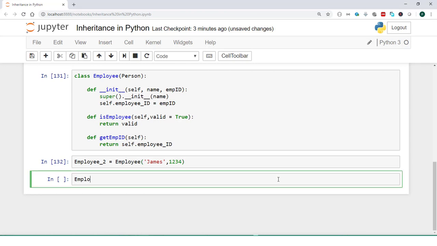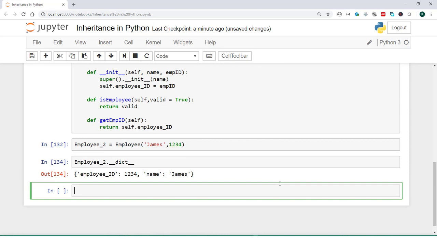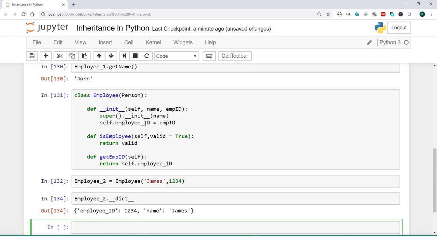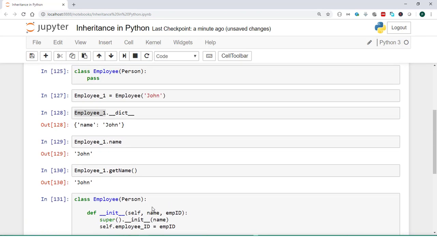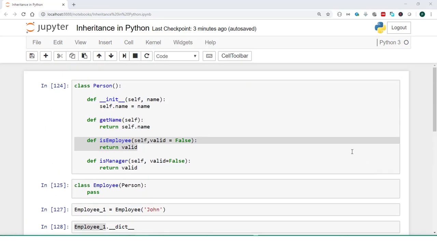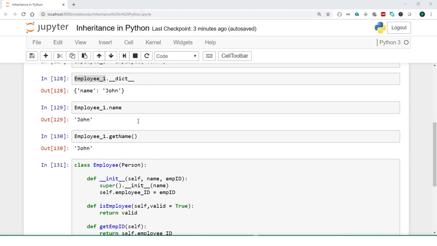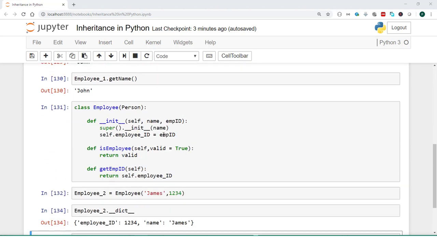To know more about it, we are going to use the built-in dictionary, which is nothing but __dict__, which will give us the information about the instance attributes that are available for this specific instance. So if we see here, it has 2 instance attributes, one being employee_id, the other one being name. We know that employee_id comes from the employee class, whereas name comes from the person class. This is one of the ways in which simple inheritance can be achieved, where we are going to make use of the name attribute and some of the functions that are defined inside the base class person directly by the object that is instantiated using the derived class.